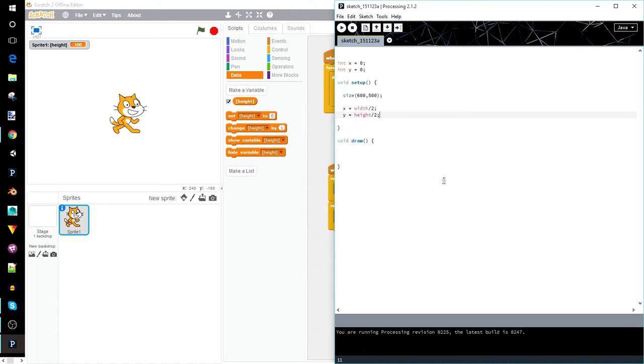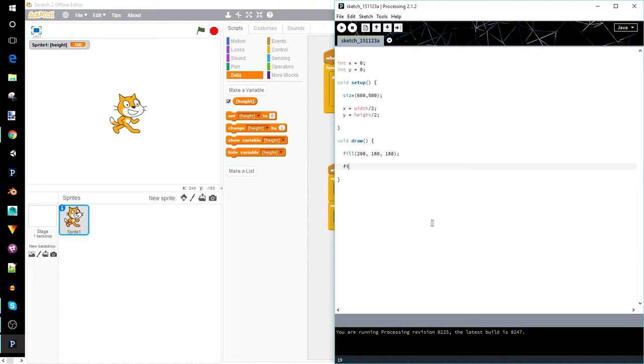And since we've got those set up at the center of the screen, let's always draw a circle there. First we're going to fill the screen with a lovely pink color. Why not? Let's do pink: 200, 180, 180. I don't know if that's pink or not.